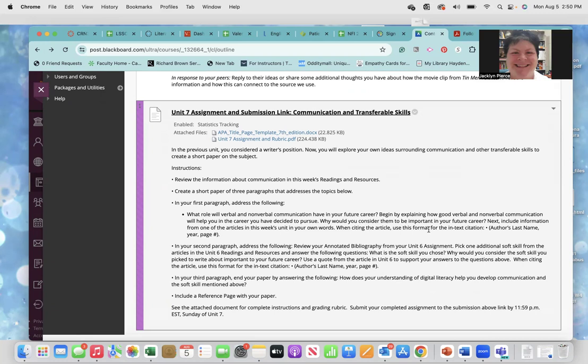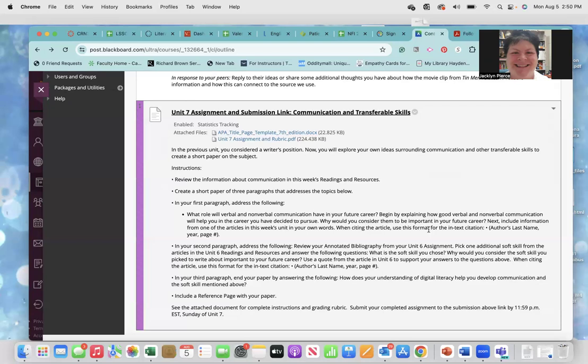When you paraphrase, though, you still do cite the article. So you're going to use an in-text citation with the author's last name, the year, and the page number. If there is no author, you would use the title. And if there is no page number available, you can use the paragraph number. You will put that in parentheses in the actual paragraph where you are citing this particular information.